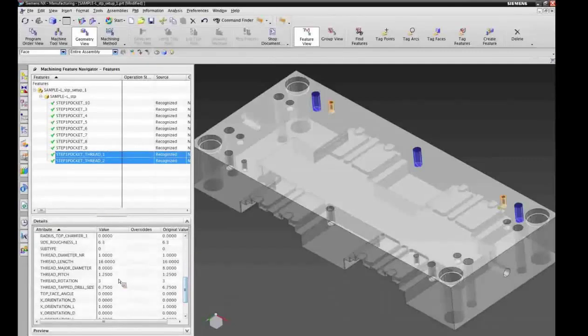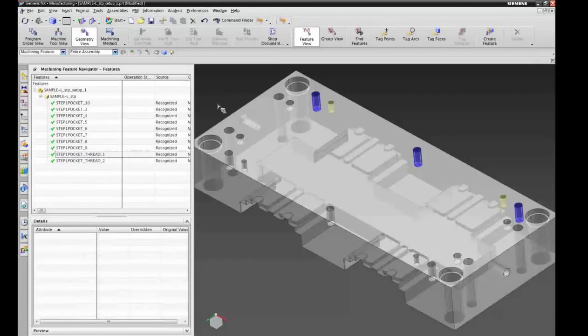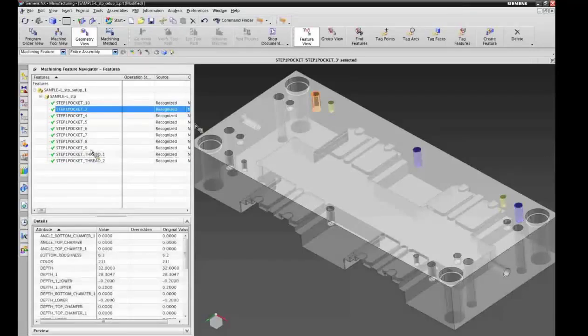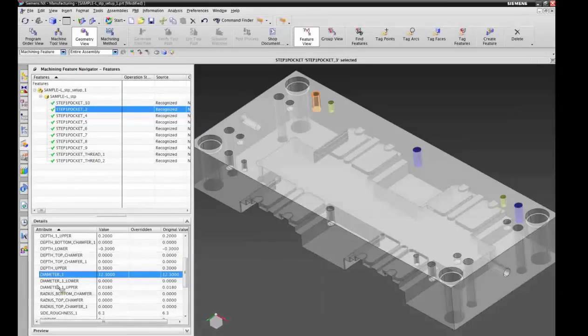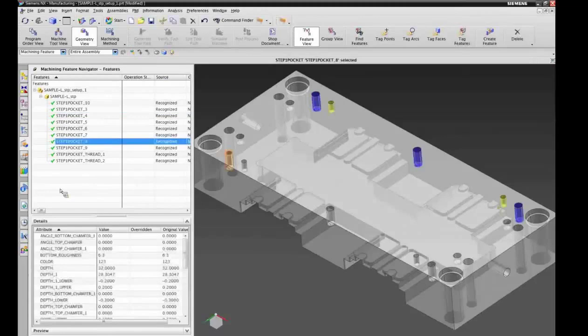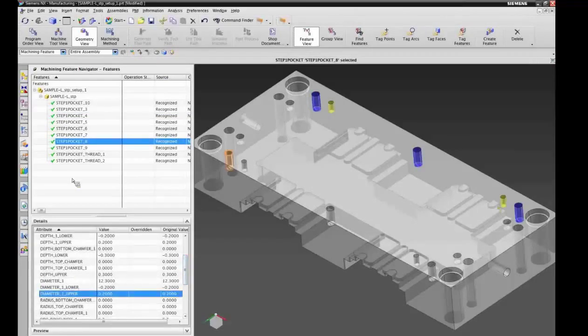So if I look at the attributes there, it's actually an M8 with a 1.25 pitch. And if we select one of the blue features, we'll actually see a diameter with a diameter tolerance. It's again an H7. If I pick one of the other ones that's geometrically identical, you'll see a different tolerance.